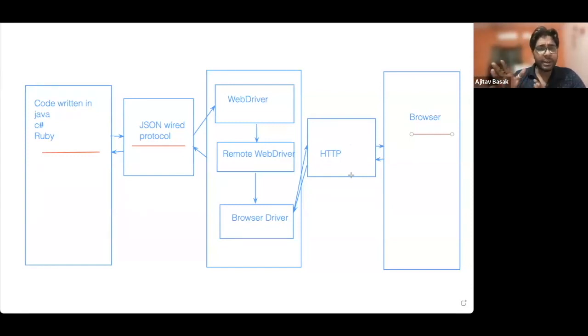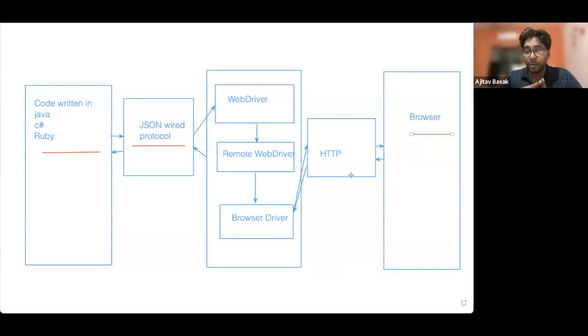As you would imagine, whenever we are talking about translating things, definitely it requires time. The protocol needs to understand the code and convert it into the required command. It takes time. Because of it taking time, a lot of code became flaky.